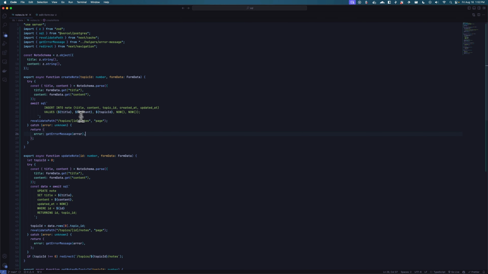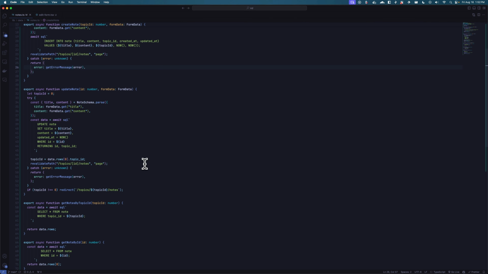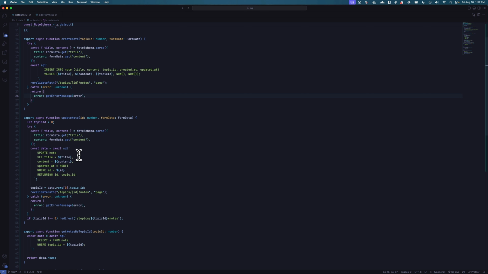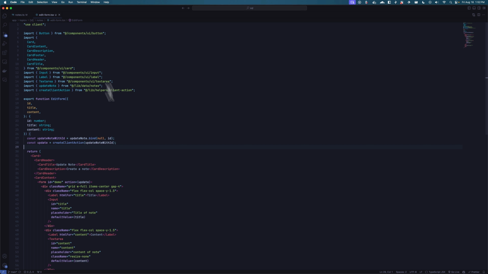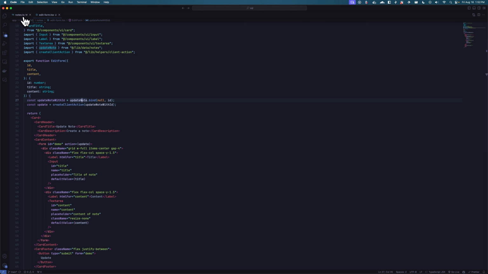Okay, so I took a break for a little while and then just came back to this code and realized what the issue was. The issue was that in the update note, I had actually had it as update topic. So that was part of the reason why it wasn't working. And then another reason was in the edit form itself, instead of calling update note, I was calling create note. So that was also causing issues. So just those two simple things, just fixed them and it looks like it's working.